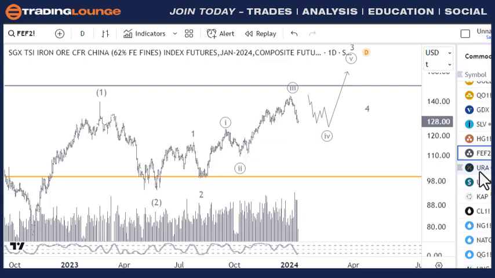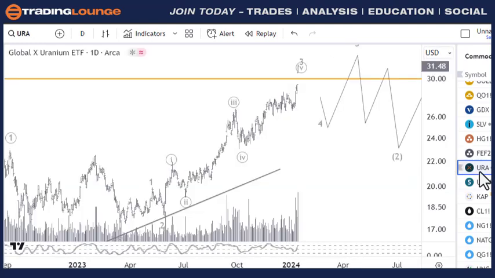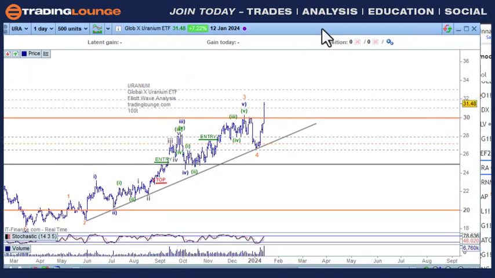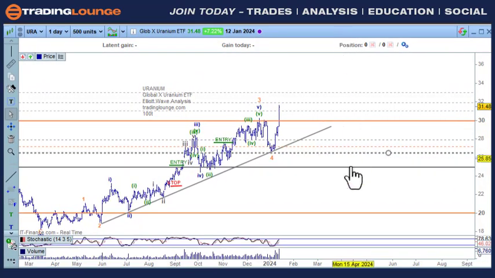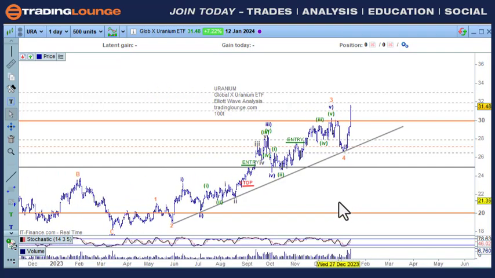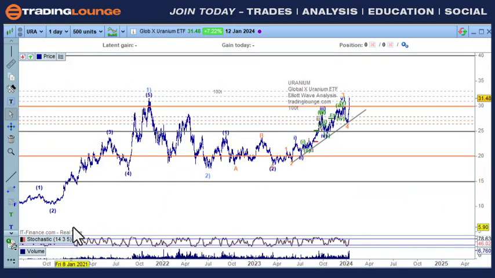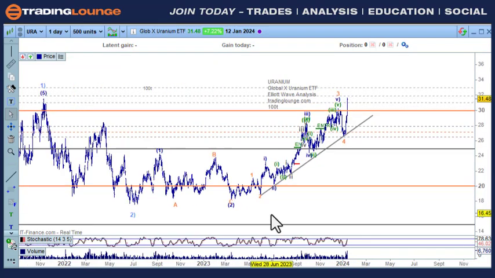And then we're looking at uranium. So uranium had a nice little move up here. I'm just going to grab that one. We were using, and I'm going to continue to use this one, but we were also originally using this one here. I just wanted to bring this back up because I put some work into this and I'm familiar with it. So we had this 1, 2, 3, 4, 5 for 1 and 2 and 1 and 2 here.